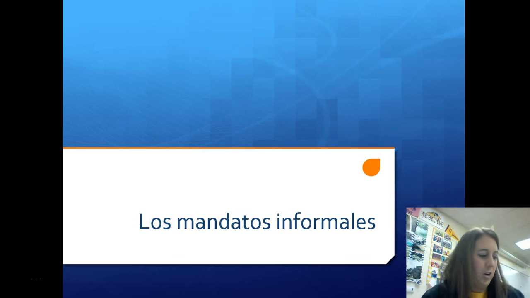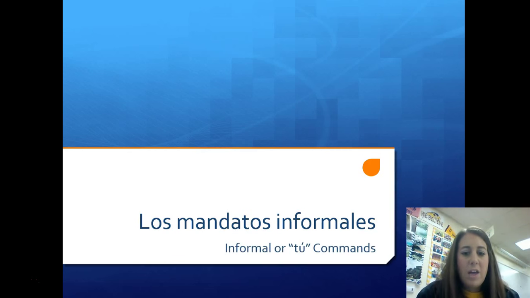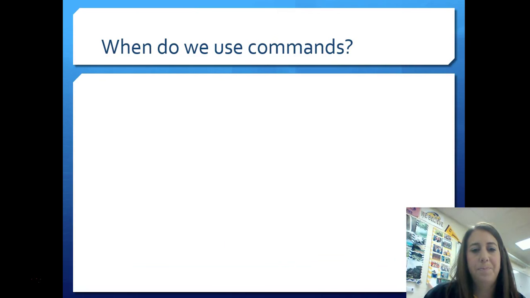So let's get started. You'll notice that your notes are divided. On the left side you have affirmative or positive commands, and on the right side you have negative commands. Hopefully that will be a good visual for you to walk through these notes. The notes start with the affirmative or positive commands, and then we'll go to the other side with the negative. So just make sure that you're comfortable with the setup.